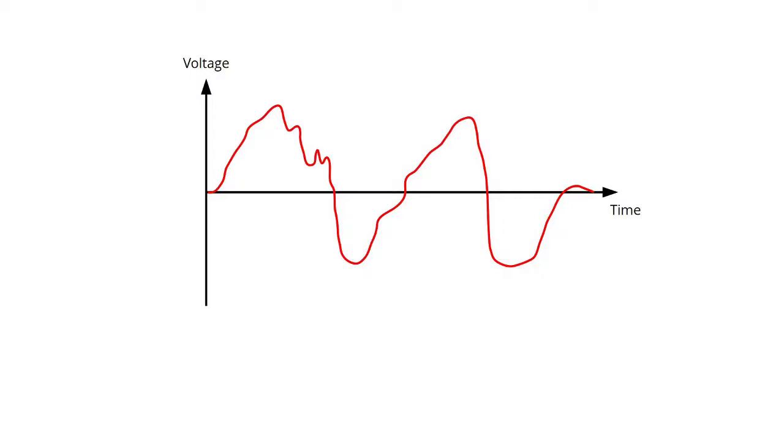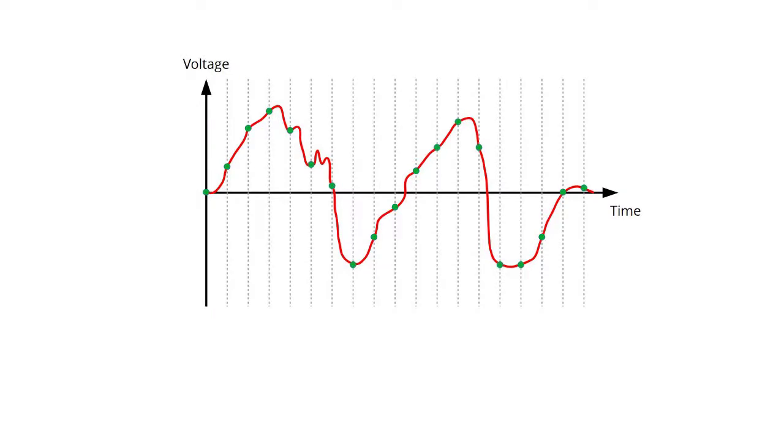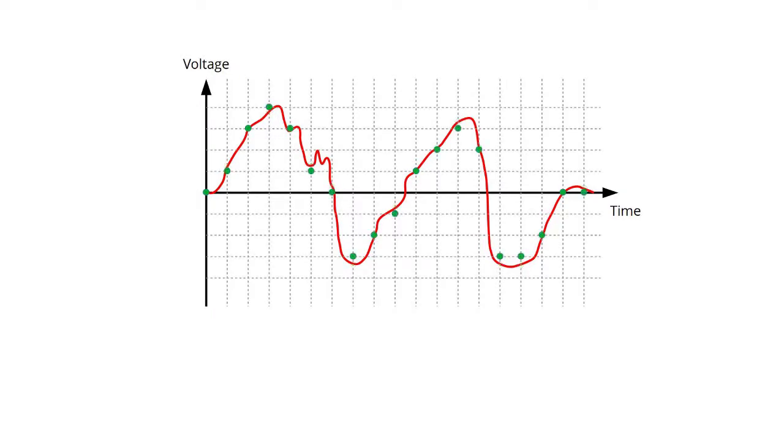Okay, here we have an analog waveform, a voltage that varies with time, and we want to make a digital representation of it. However, to be sure of capturing all the information in our waveform, we'd need to take readings at infinitesimally small time intervals with infinite resolution. Obviously we can't do this, so we have to take readings at regular time intervals and with a fixed number of values available. Note that this means that the readings are not completely accurate.